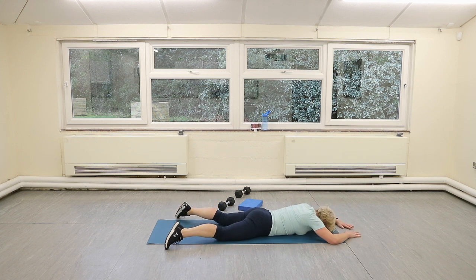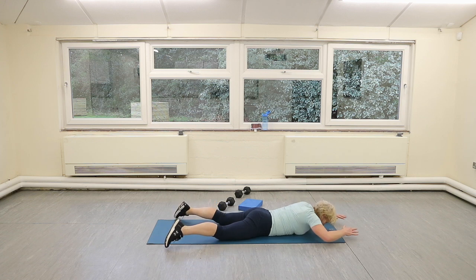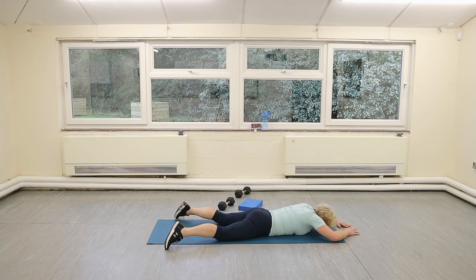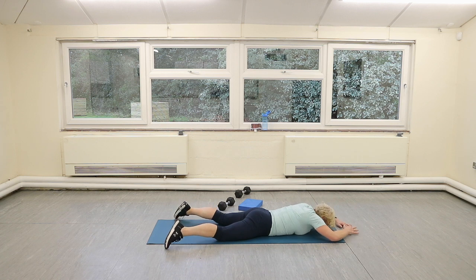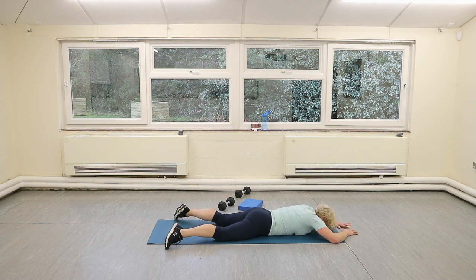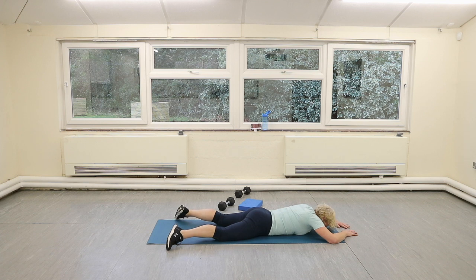So you're using your glutes to protect your lower back. Lifting your legs off the floor to strengthen your lower back. And you're lifting your torso up and squeezing your shoulder blades. Breathe in to come down. Breathe out on the effort to come up. Don't look up. Keep looking down so the neck is in line with the spine.